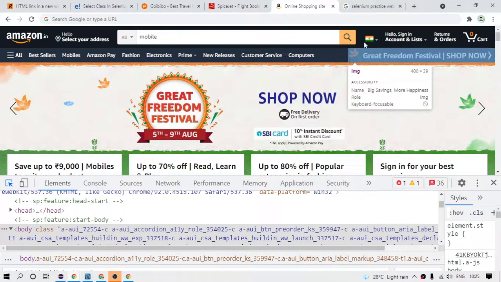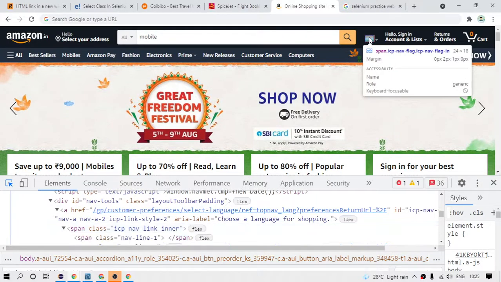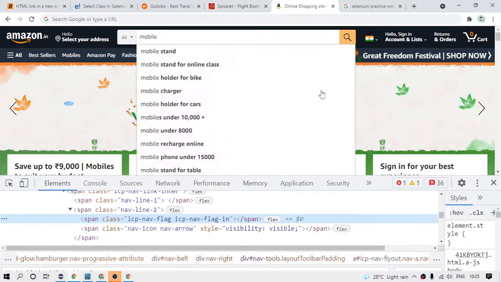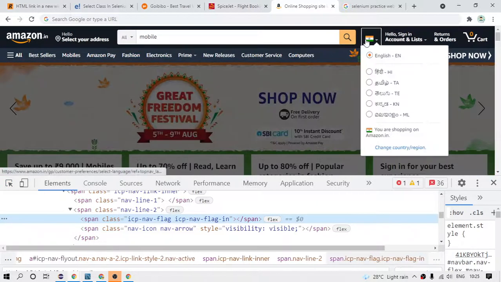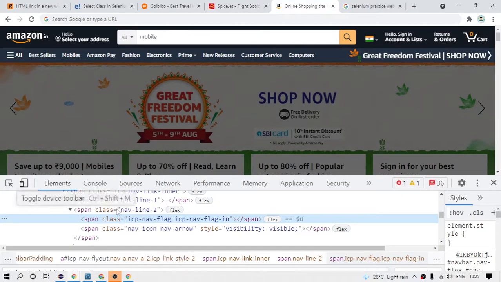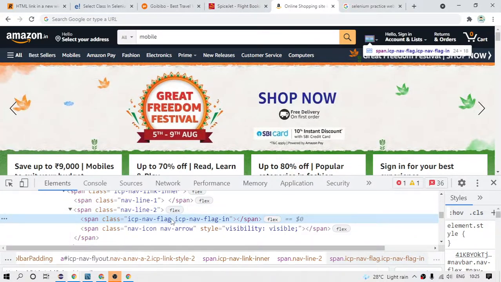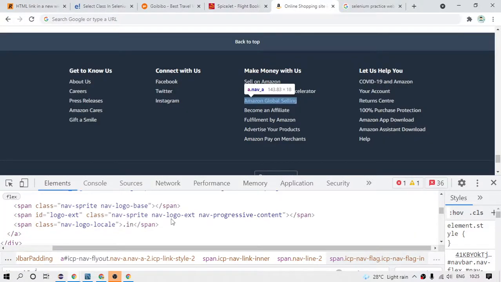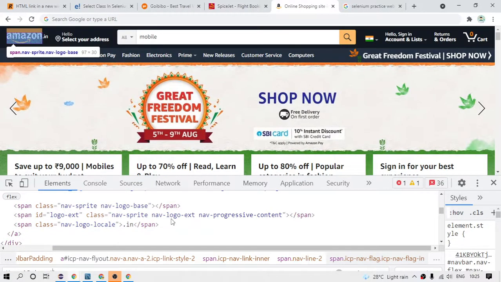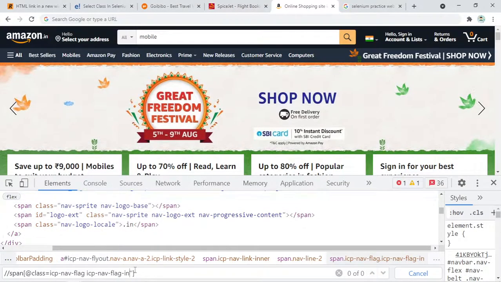First you have to write the XPath. Let me write it for this, because when I move my mouse here, it is displaying this. Let me take this class, span at the rate class. So this is the XPath for the Indian flag.